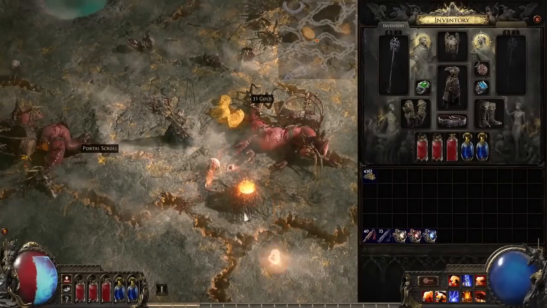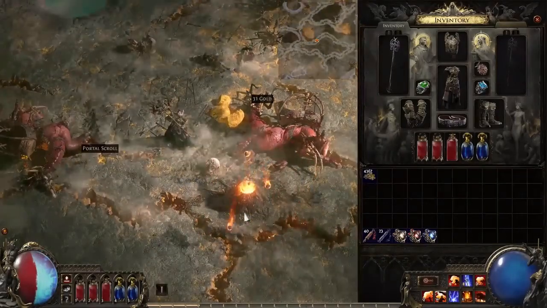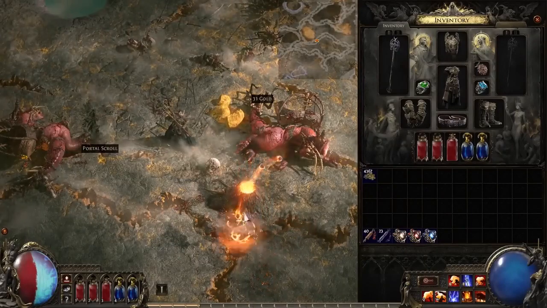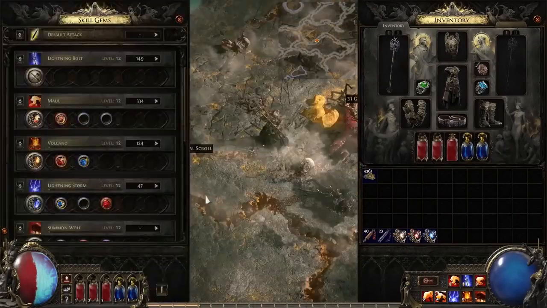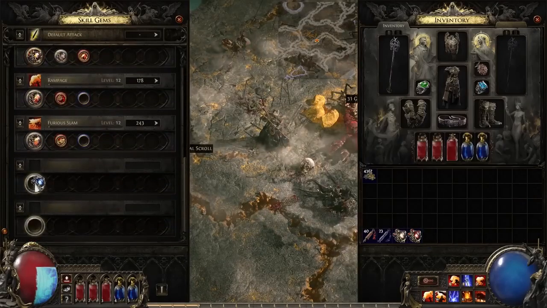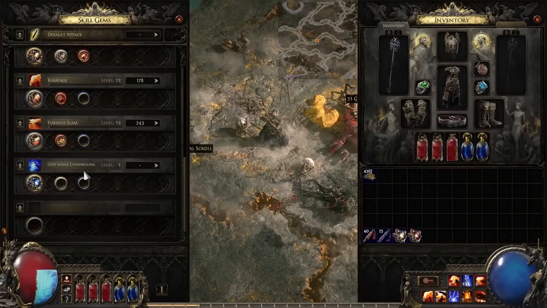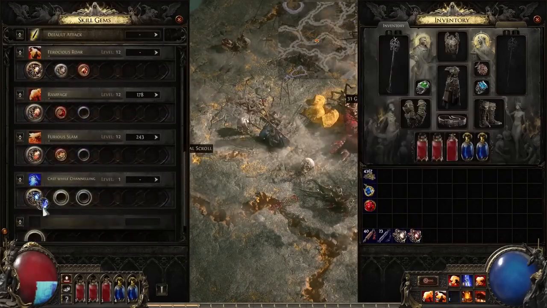Ideally what I'd like to be able to do is reduce the number of skills that I need to be using to pull off the combos that I'm doing, because I want to have my lightning going, I want to have my volcano going, I want to be rampaging around and all that stuff, and do that together a bit more easily. So I can open the skill screen here and put Cast While Channeling in here. And when I do that, I'm going to take Lightning Storm and put that in as well.